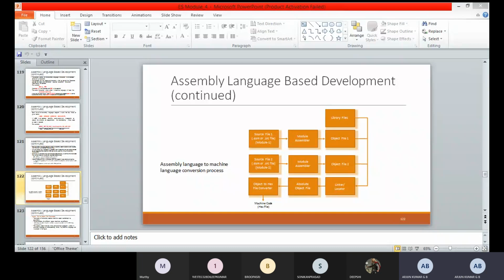After successfully assembling each source file or ASM file, a corresponding object file is created with the extension .obj. The object files do not contain absolute addresses, whereas the generated code needs to be placed in program memory, and hence it is called relocatable segments. It can be placed at any code memory location, and it is the responsibility of the linker locator to assign the absolute addresses from these modules.